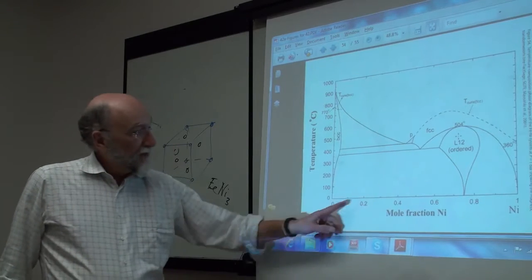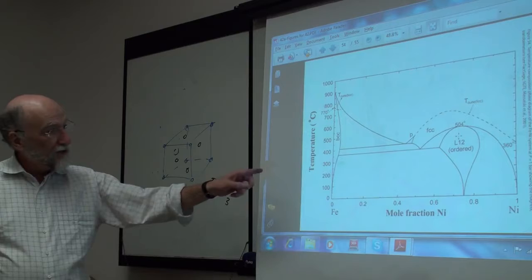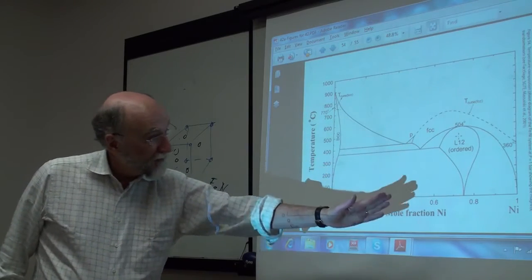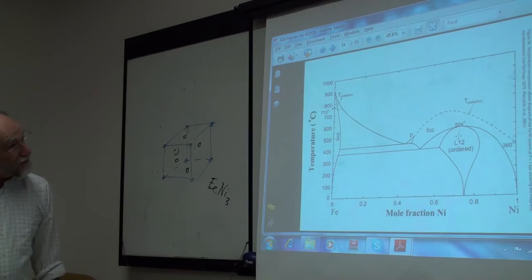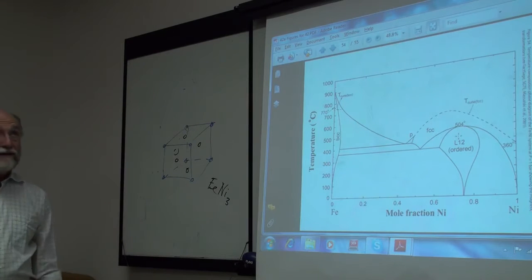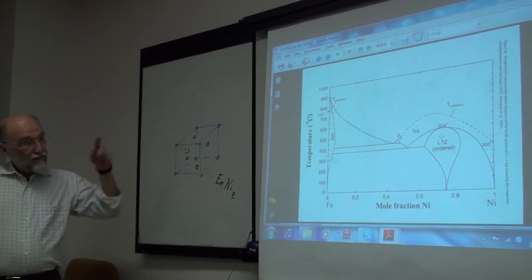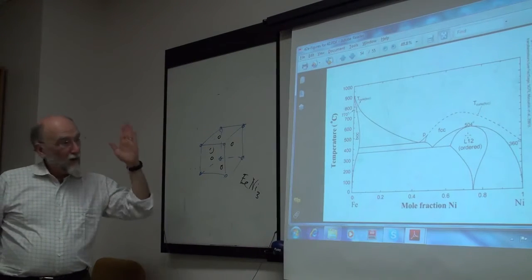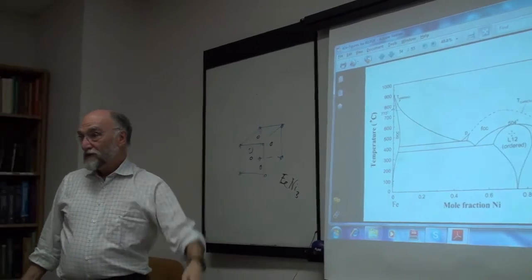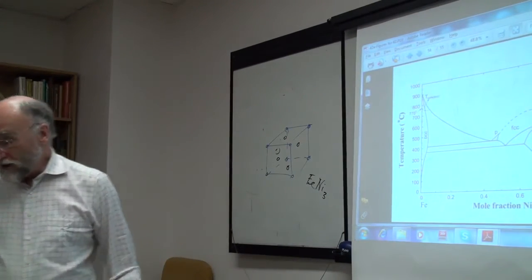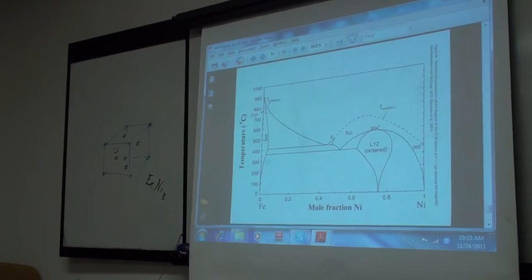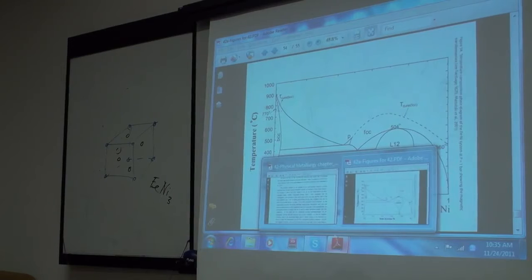Now you could have the other side. You could have an Fe3Ni structure. And in some of these systems there are 3 ways that this could be ordering. You could have the L12 on either side, Fe3Ni, FeNi3, and you can also have a 50-50 structure in which, and I can't remember exactly, but I think alternate planes are occupied by iron, nickel, iron, nickel. And in the gold-copper system, you have all 3. You have 3 ordered phases, an L12, an L10, I guess, and then the other one, I can't remember what it's called. So you get one at 25, 50, and 75. Those are your 3 ordering structures, and there's also ordering in the hexagonal lattice, so this whole thing can become rather complicated. But here you have an order-disorder transformation, and in this particular case, it happens to be first order.